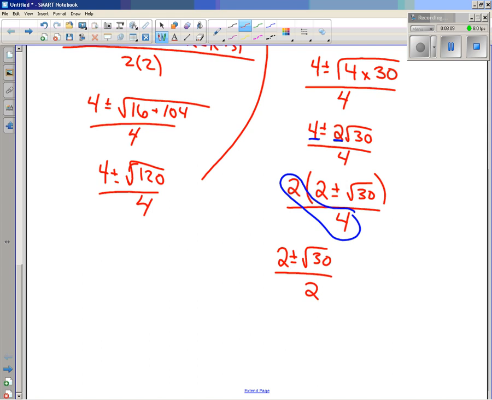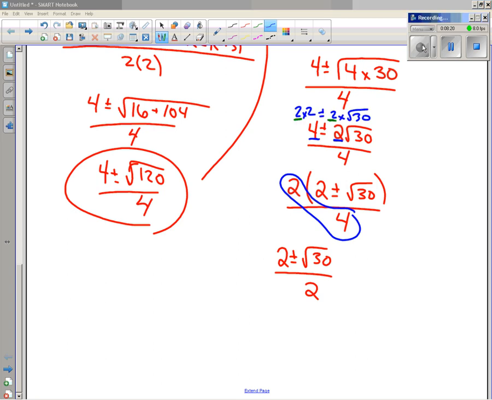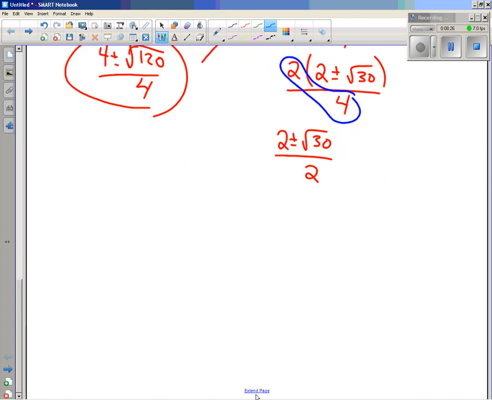Again, you would get the same answer if you just calculated from here, but this is just some further steps that you can take. So from here, you can say we have two solutions. Our first solution is when x equals 2 plus root 30 over 2, and our second solution is when x is 2 minus root 30 over 2. And then if we want a decimal answer for those, like a numerical answer, we can calculate those as well.